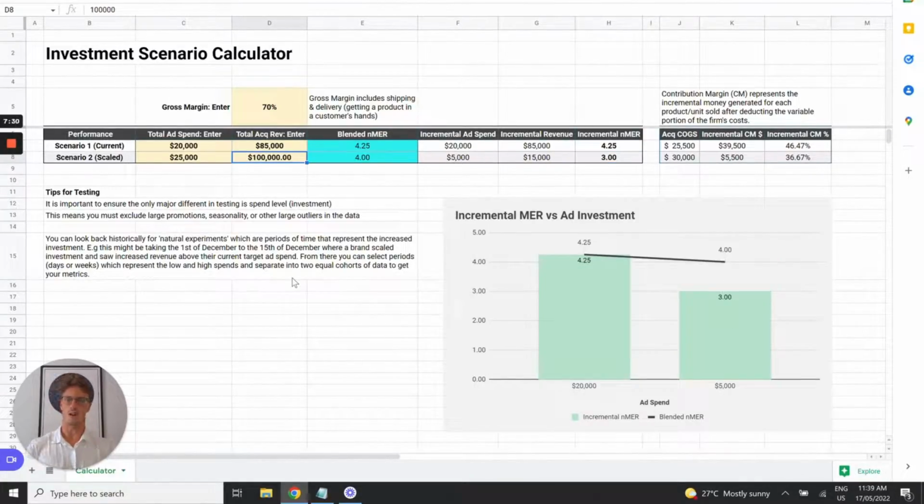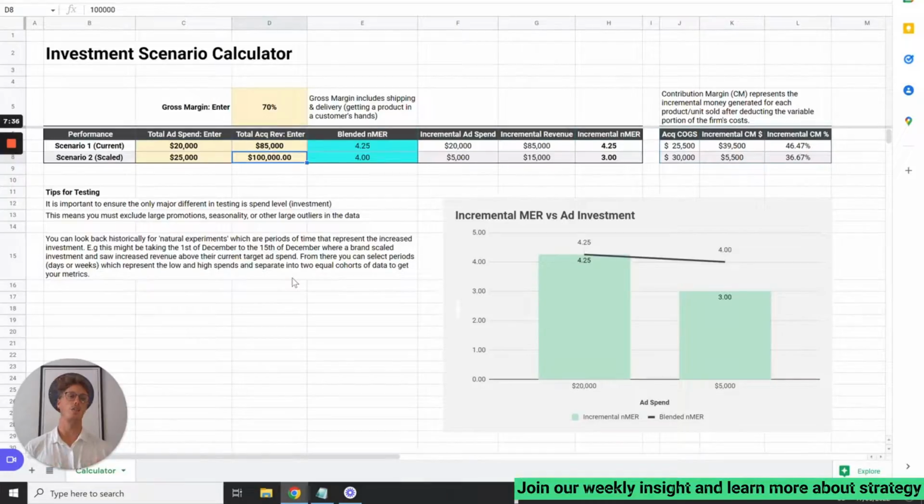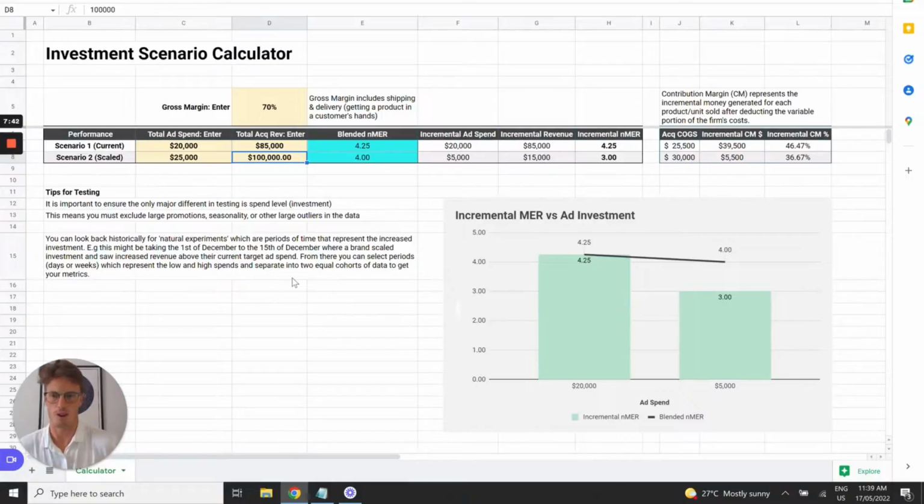So this is a scenario and a calculator that we'll link to, and you guys can apply to your own business and your own channels and your marketing spend to give you an understanding of how can I better answer the question of what's a good ROAS? Because what's a good ROAS doesn't matter. It's when does that next dollar stop making my business money?